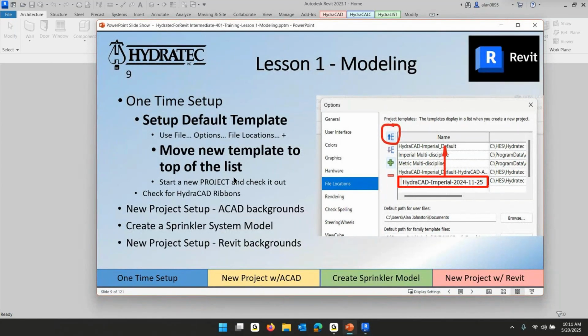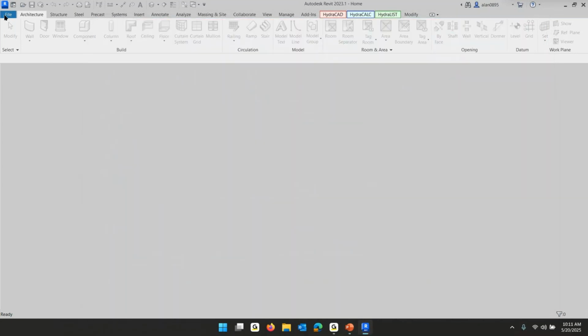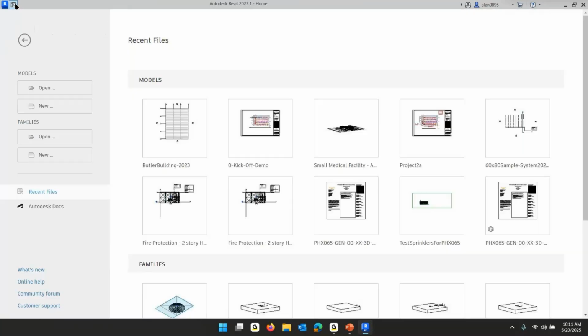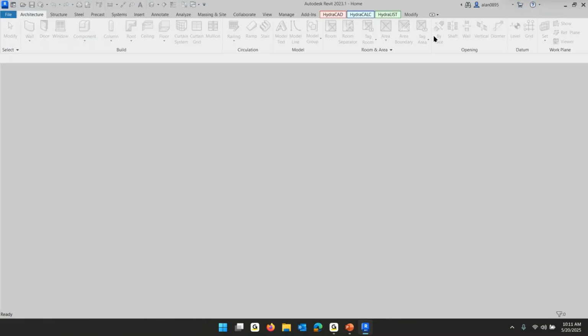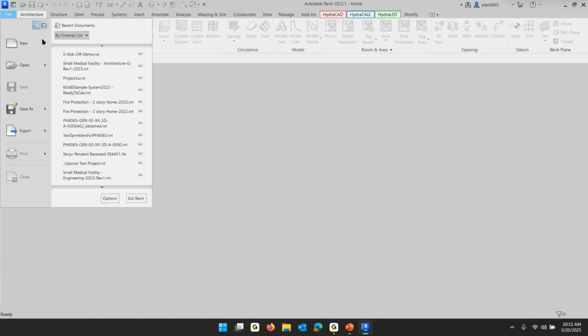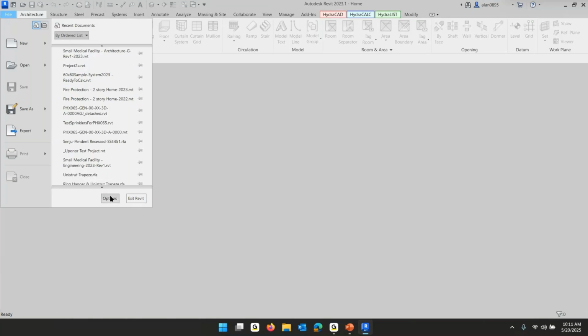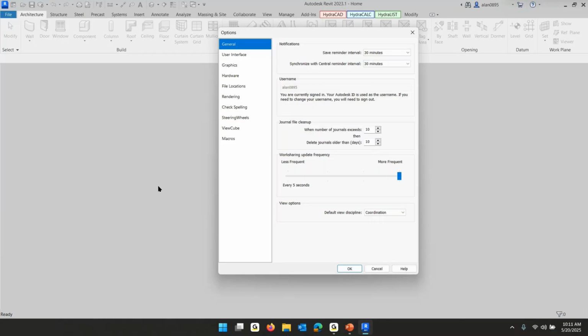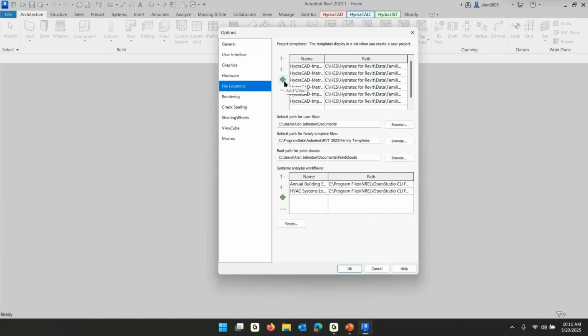Can you start from the home screen again? Yes. Okay. So originally I was on this screen. And way at the top is a little R and another home button. When I pick home, it gives me all the ribbons. Then I'm going to pick File. Then I'm going to pick Options. And then I went to File Locations, and I did the green plus sign.